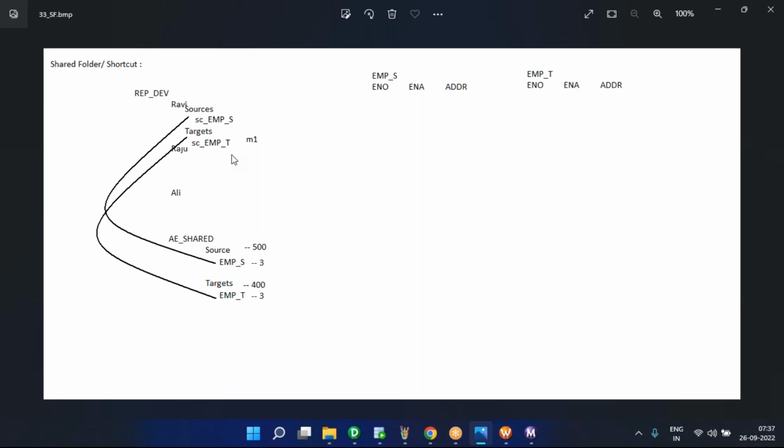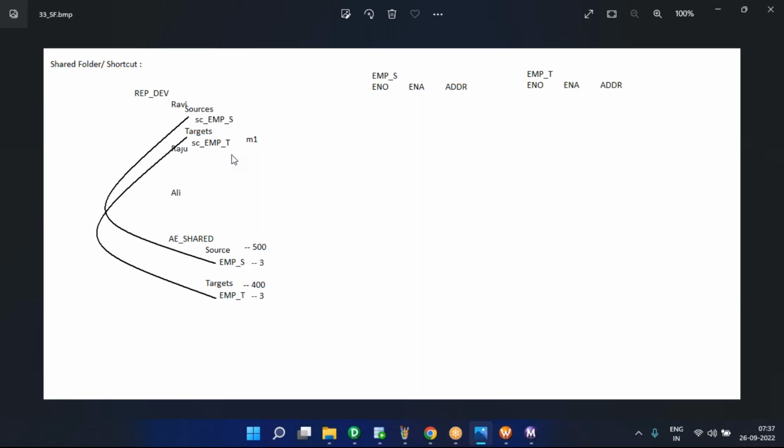Now today, if they have made changes to the table, like adding the phone number column, in how many folders do we have to re-import and replace the source and target definition to get that new column? 30 folders, right?